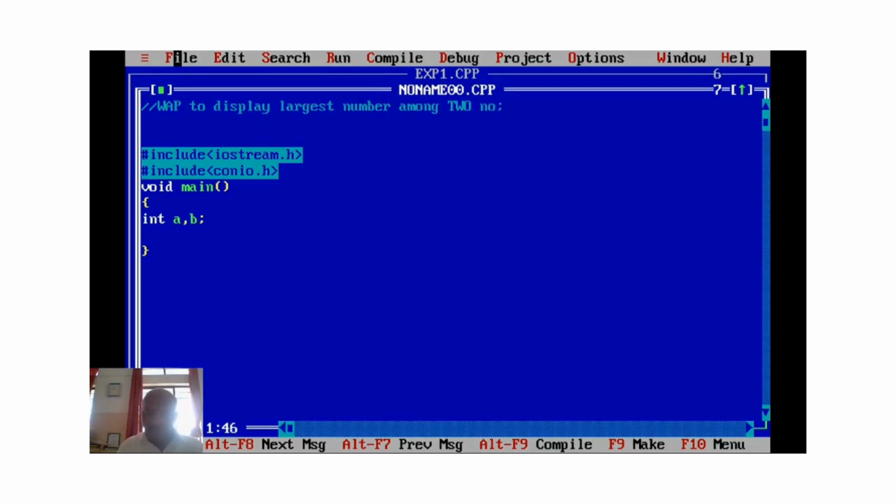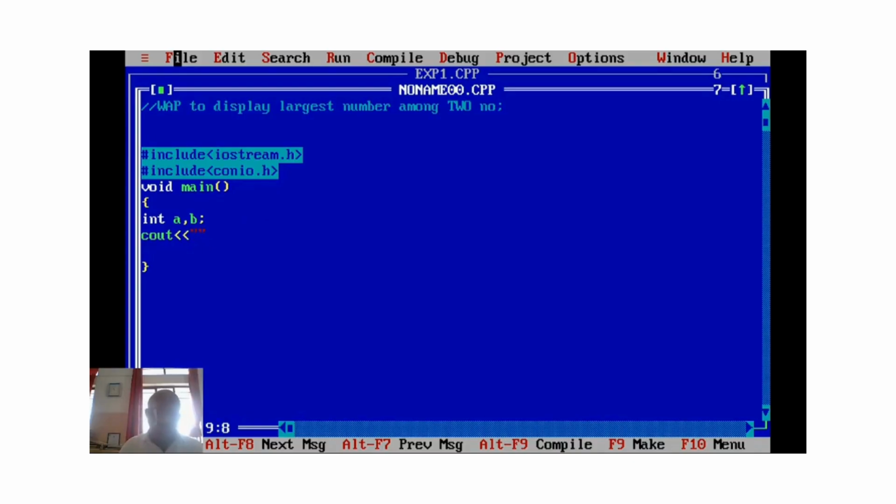Okay, for that declare two variables a and b. A variable is an entity which can store a value, which can be changed in the whole program. So for this program we require two variables a and b. Now accept these values from the user.